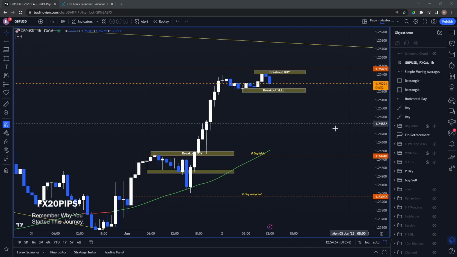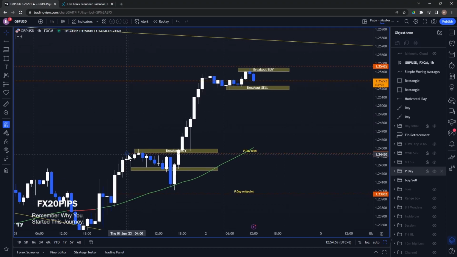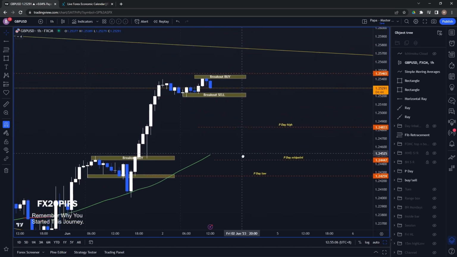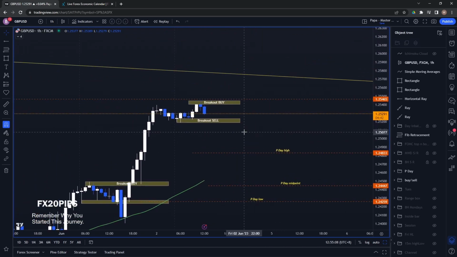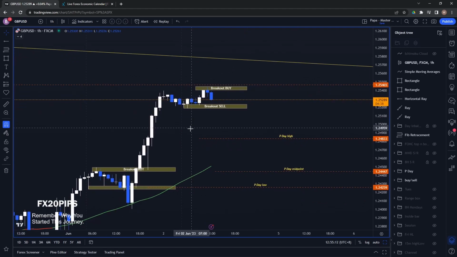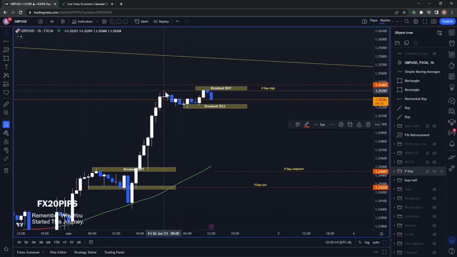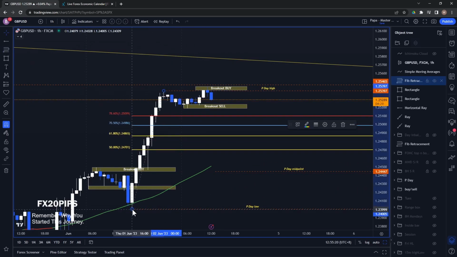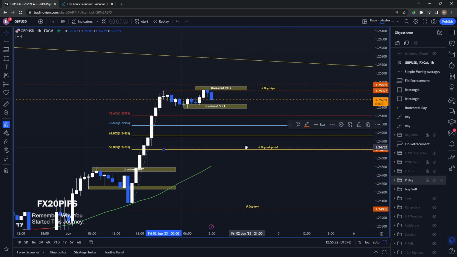Before I forget, let me complete the daily activities for this. Where's the low one? Let me remove that. Okay, that's fine. So previous day high is here, previous day low is here. Get the fib, put it here, and 50% just roughly. There we go, and then I close it.